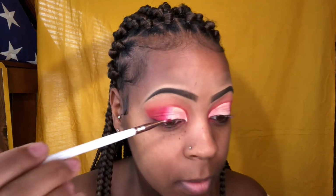I decided to kind of outline that part because I want it a little bit darker there. See that? Because I noticed I want it a little bit darker because it just gives it a better effect. Like that. You have to take this really thin brush. This is my BH Cosmetics brush. And you just want to take a really thin one. I think this is actually an eyeliner brush, but today we're using it to line this shadow.